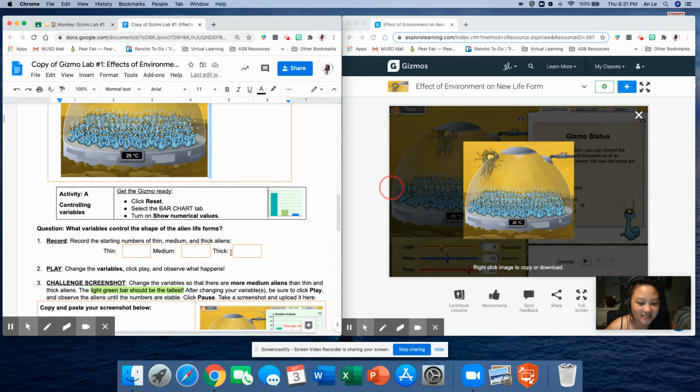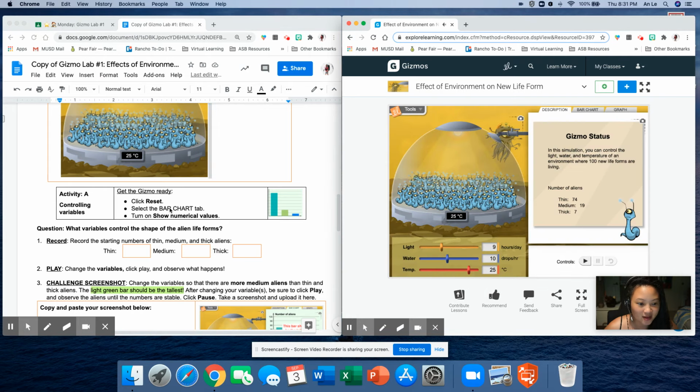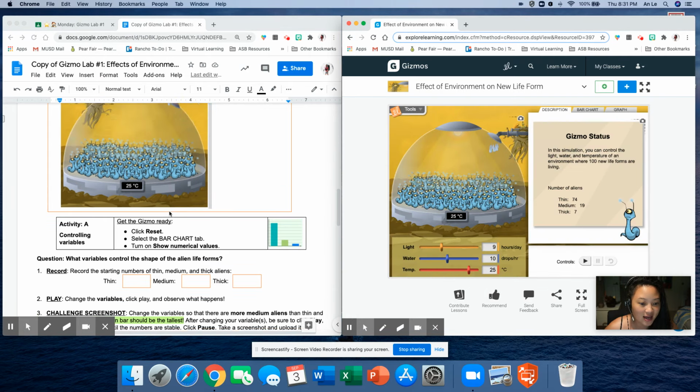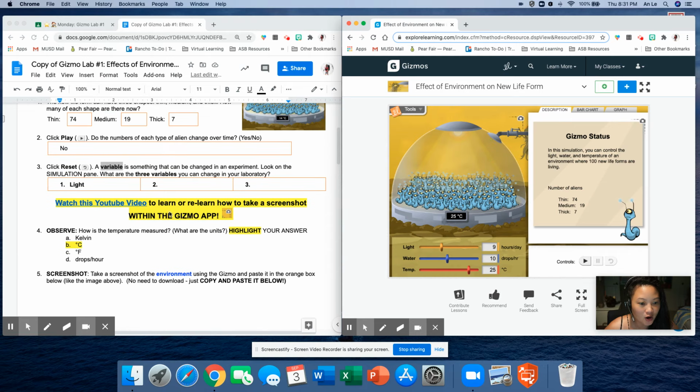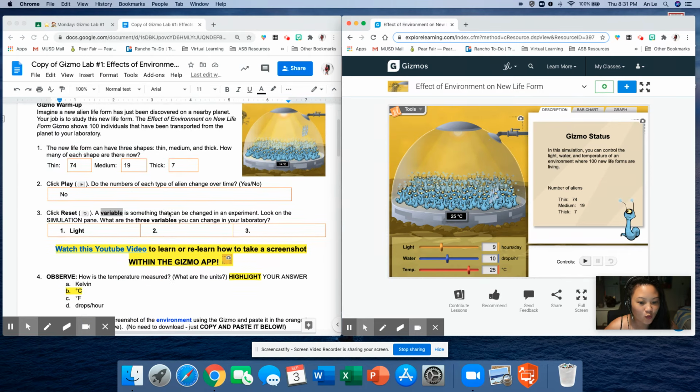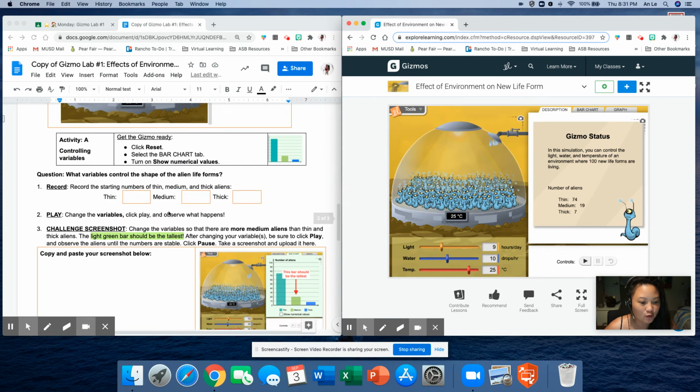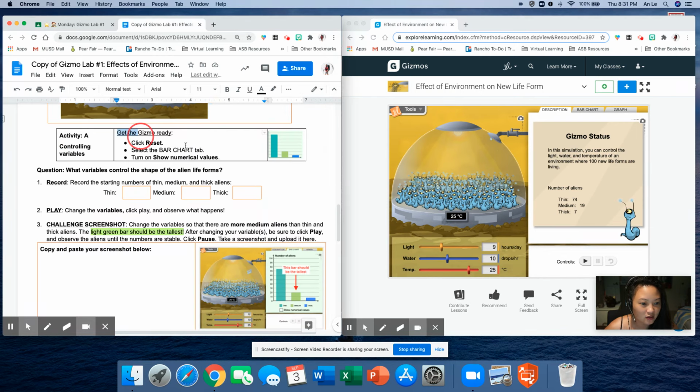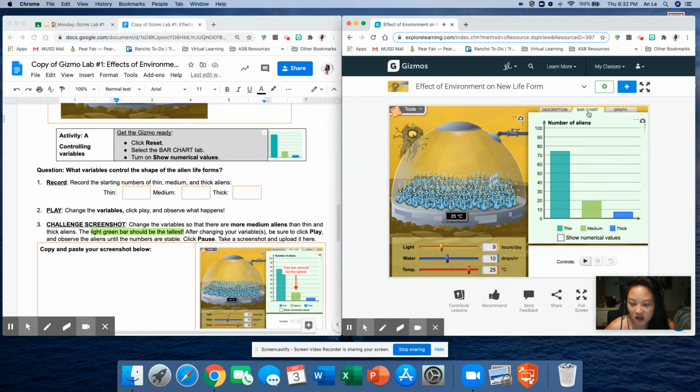All right. Now I think that you are ready to continue on your own with the gizmo, with activity A, and then making sure that you answer all the questions for the warm up. Okay? And so for activity A, you want to follow the instructions, all right, so that you're going to be in the bar chart next. If you click on the other title that says graph, you can take a picture of the graph and you can see a graph of the aliens.